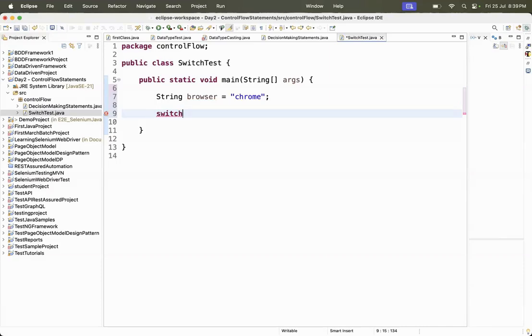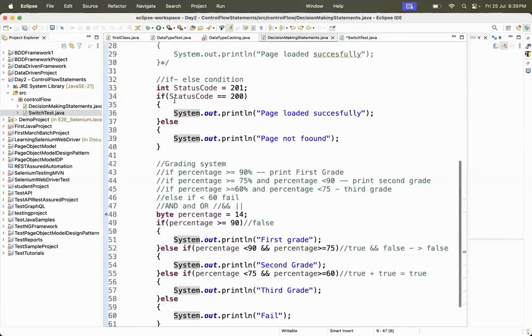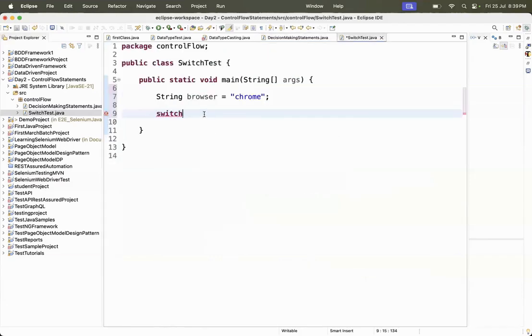Switch is again similar to how we were doing if else. If is asking you for a condition here, so switch will also be asking you for a condition in this bracket. This is how you are going to write the syntax of it. Switch is the keyword you are going to add, then a bracket, and into it you are going to add a condition, the way you did in the previous example as well. So what condition are you going to put?